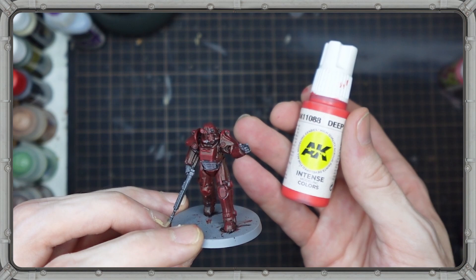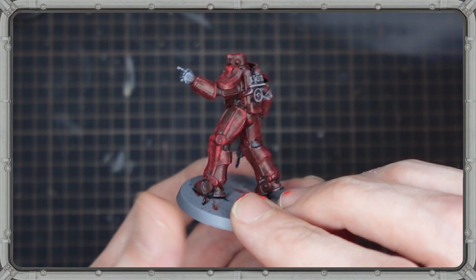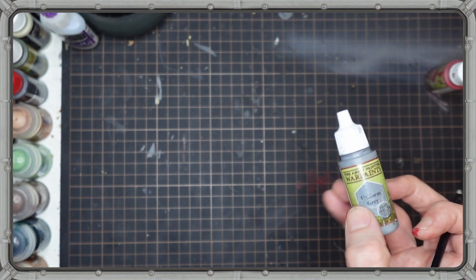We're going to keep going with another brighter red, this time using Intense Red by AK Interactive. And after a couple of rounds of stippling, you should be left with something that looks a little like this. You can see we've got a little bit of that texture, a little bit of that wasteland goodness built right into the model now, which will be great for highlights and those Nuka-Cola details. So let's get back to the brushes.